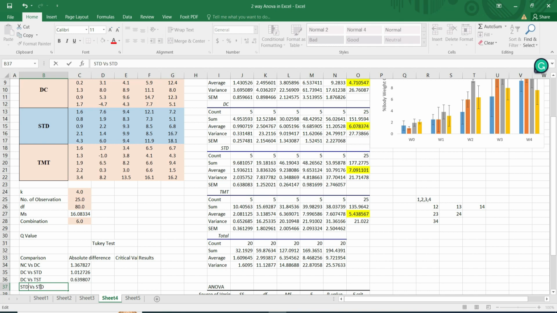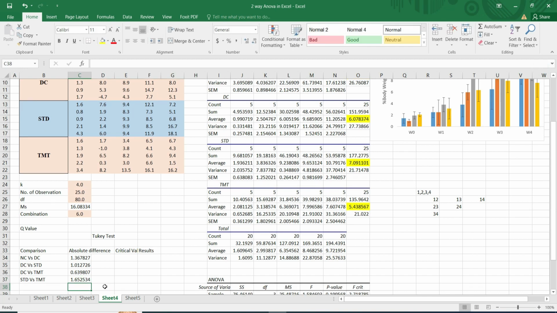Then standard versus treatment. Here again it was a mistake, so it's standard versus treatment. So equal to, and here we can see all the absolute difference values are calculated.